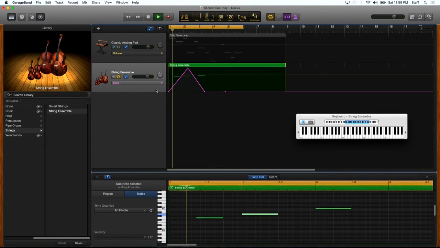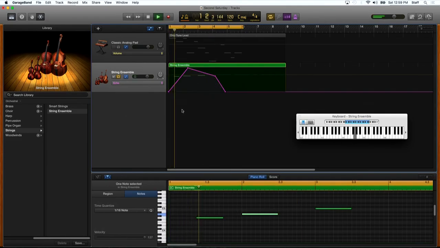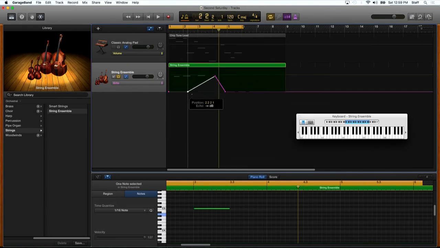So now we play that through. So what I'll do is I'll adjust this so you can hear the echo a little bit more, have it play through. So what I can do is I can create individual echoes for particular notes. And what I'll do is I'll bring that down to zero again. And the nice thing is you can move those little pen points wherever you like.